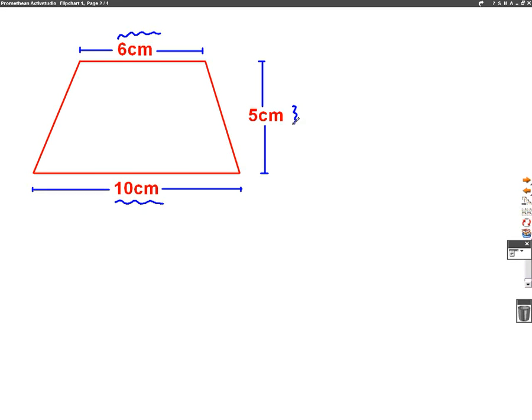All we need to do is look at the formula for the area of a trapezium. If you're doing your GCSE exam, this will be on the front of the exam paper. So area of a trapezium equals half brackets A plus B times H. That's what the formula for the area of a trapezium looks like.